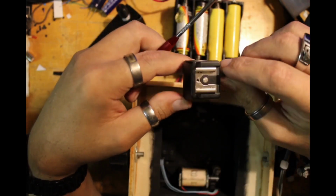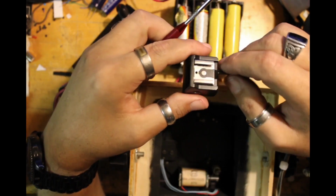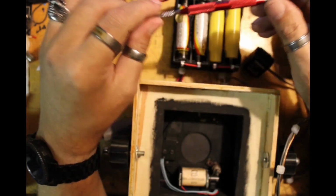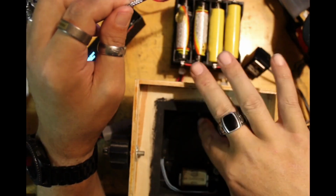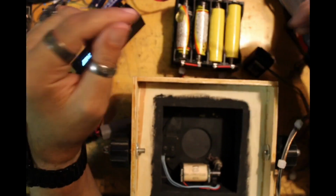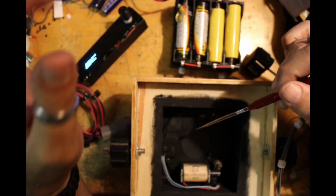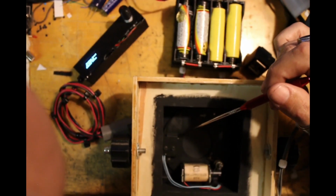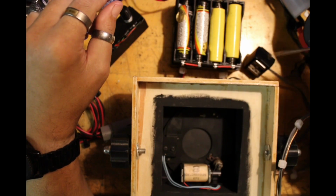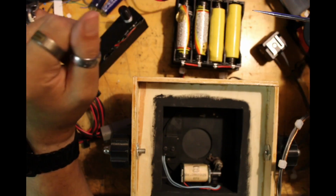Now all three, the simple hot shoe, PC port, even the audio jack style, they all work the same way in that the flash is triggered by shorting those two terminals out. So ultimately, that's all that really has to happen, and it'll fire the flash. So once it fully opens, it triggers the switch, and then it triggers the flash. If you're using a transmitter connected to the hot shoe adapter, then it'll trigger any flash connected to the receiver.